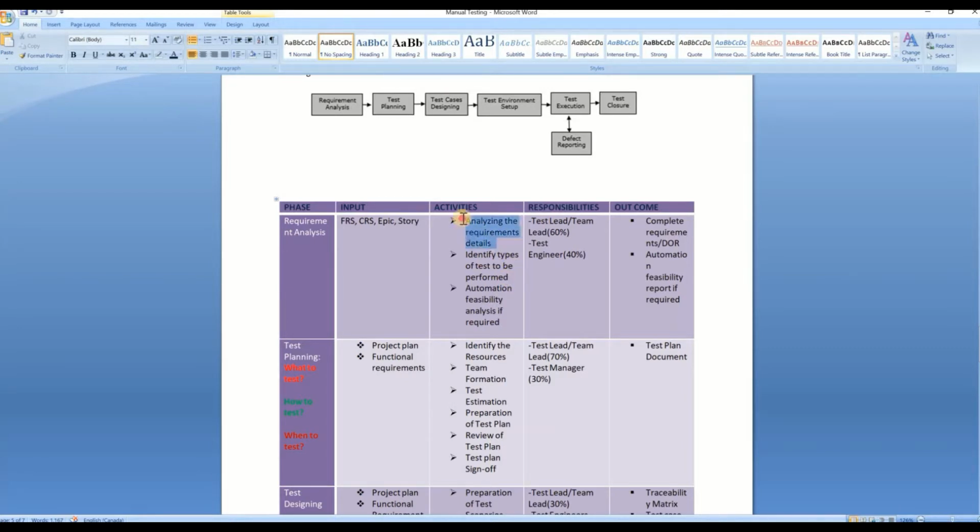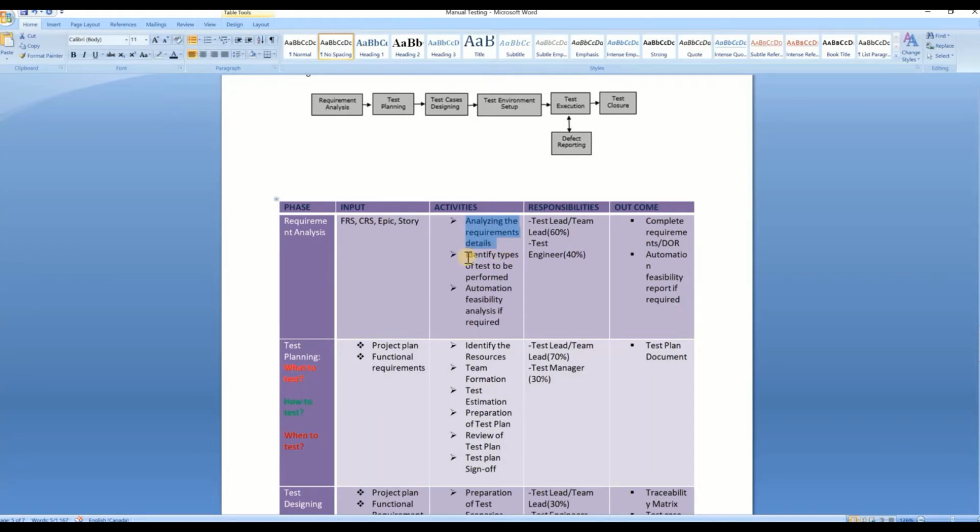So first they will analyze the requirement, like the epic or story or functional requirement. They will try to understand the technical requirement, the use case, and the acceptance criteria. If they have some unclear requirement or acceptance criteria, they will ask the product owner or the product manager: can you walk me through this requirement? I'm not clear about the acceptance criteria. Because the first thing we have to understand is the requirement, right? So this is the requirement analysis that happens here.